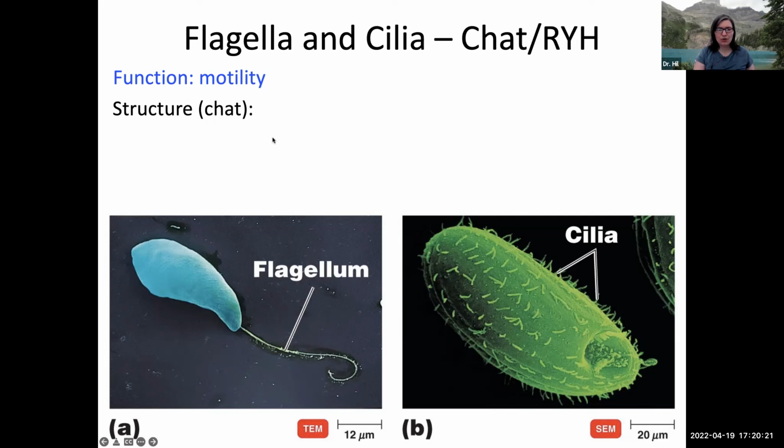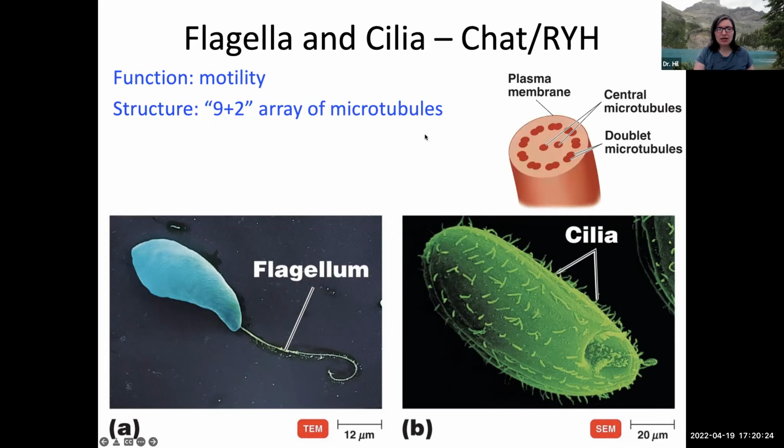Yeah. So many of you mentioned that the flagella in eukaryotic cells and the cilia as well are made of microtubules, these long filaments that are kind of hollow, like straws. You can think of them like straws, but it's not just one of them. It's actually what we call a 9+2 array. So if we chop one of these and we look down the barrel, the cross section shows us this interesting organization where we can see 9 pairs of microtubules that are all running the length of this thing and 2 in the middle. So 9 pairs plus 2 in the middle.